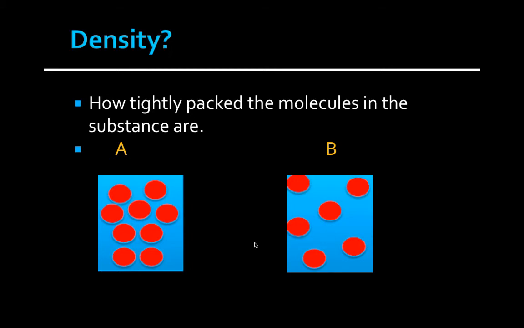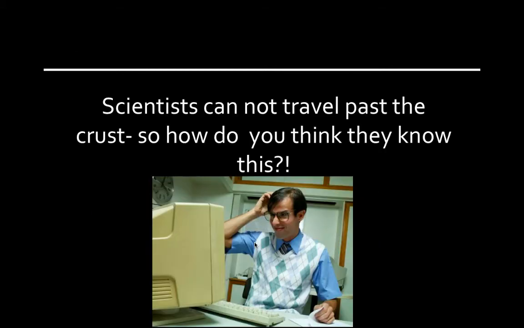So as you travel deep down into the Earth, all the way to the inner core, the molecules, due to the pressure, are going to be smushed closer and closer together, and they're going to have a higher density. So I keep saying, as you travel into the Earth, but the reality is, scientists can't actually travel past the crust. The deepest we're able to go with the machines that we have is 8 kilometers, which isn't very far. That's like driving from Hollygrove to school. So how do they actually know that these 4 layers exist?